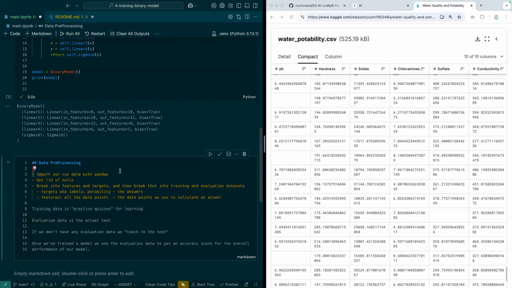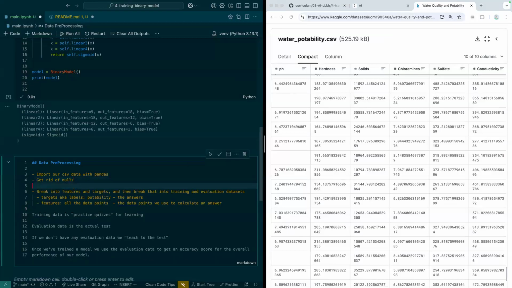And just to recap data processing, we're going to import it with pandas. We're going to get rid of nulls. There's one more thing I think we need to do here that we didn't touch on with pre-processing. Is it standardizing? The fit transform. Yeah, transform. And Noah, I think you were going to say something as well. Standardizing? Yeah.